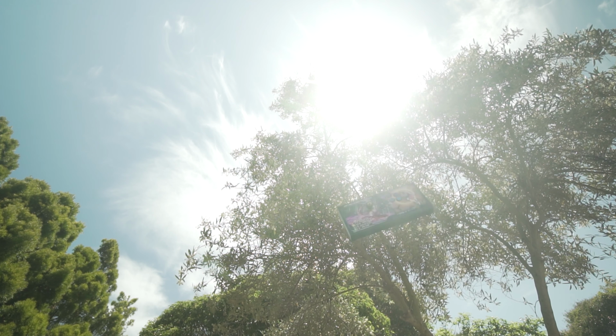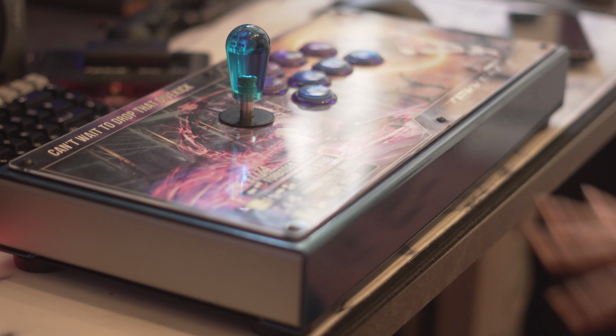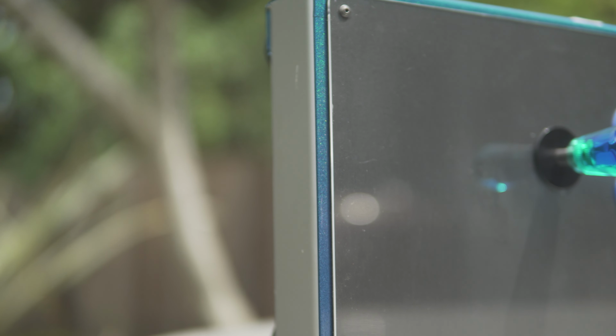Is something like this revolutionary? No. Is it the first time I've ever seen it? No. Is it a simple design that's executed well? Yes. So if you're looking for an enclosure to support multiple layouts with one thick personality, then look no further.